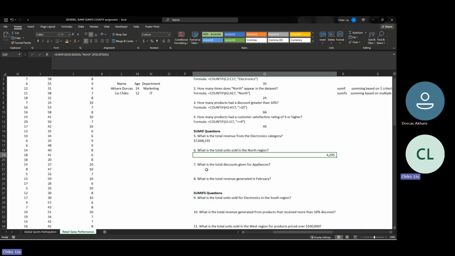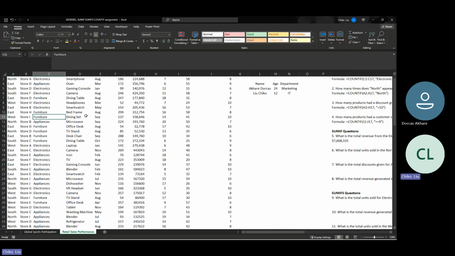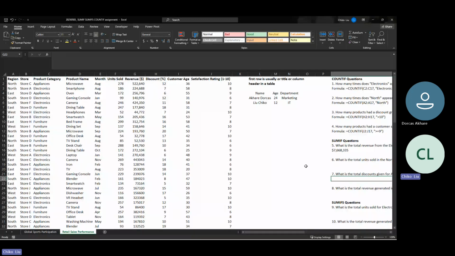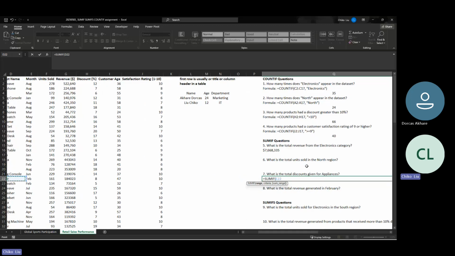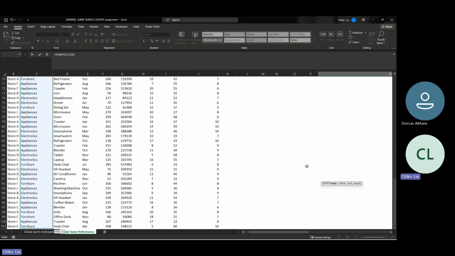They said, what is the total discount given for appliance? Appliance is in my product category. So I'll just come here and say equal to SUMIF. My range will be my product category, that's where appliance is found.